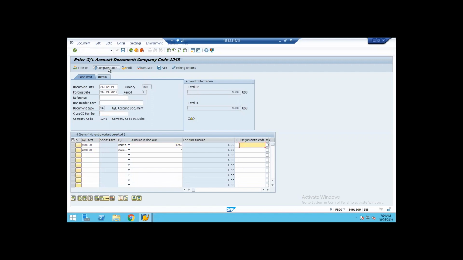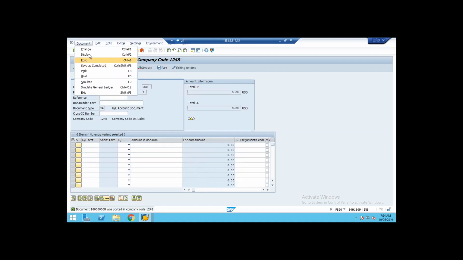I will take a cost center here. Without a cost center, the system will not allow me to post. Okay, I'm just saving. We got a document number.